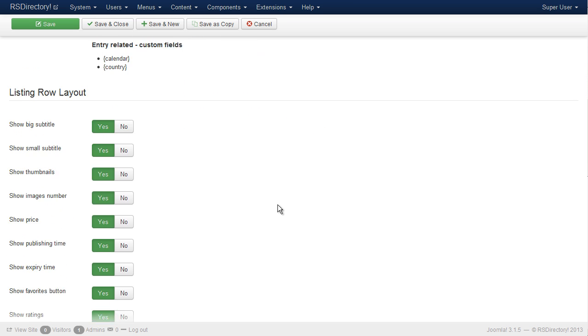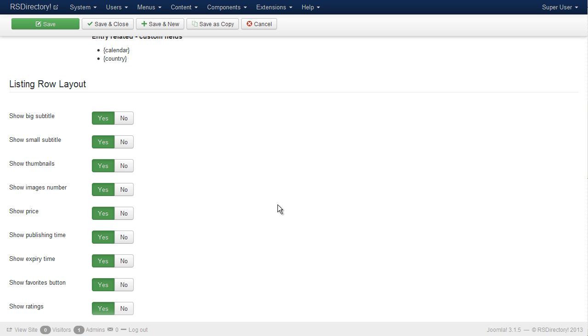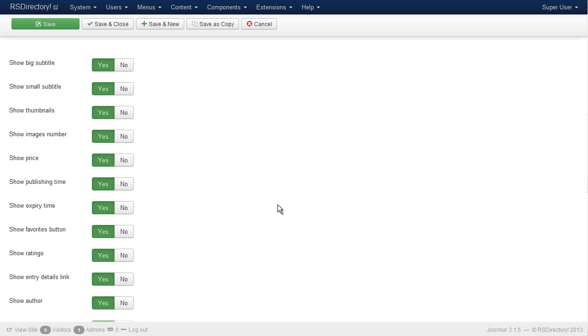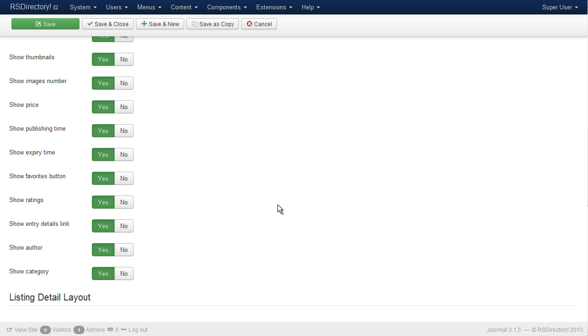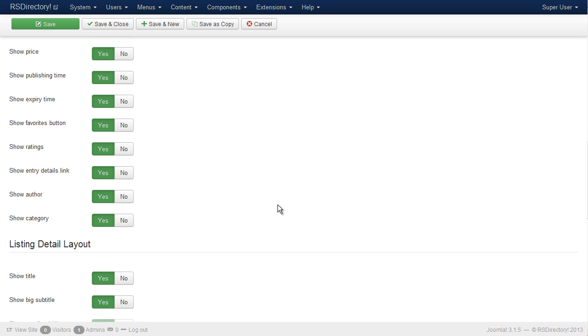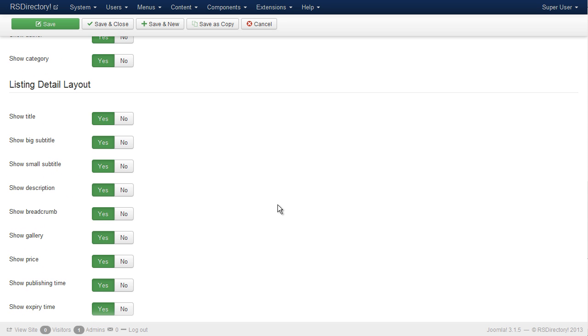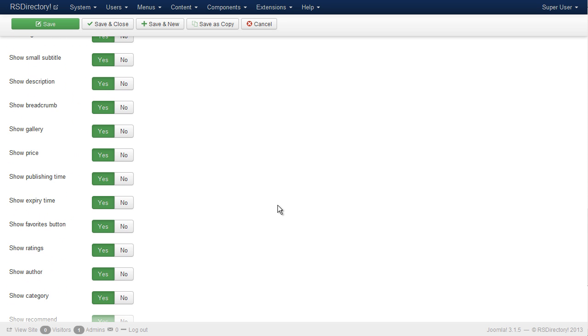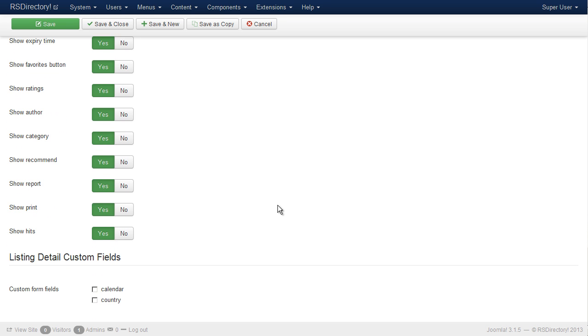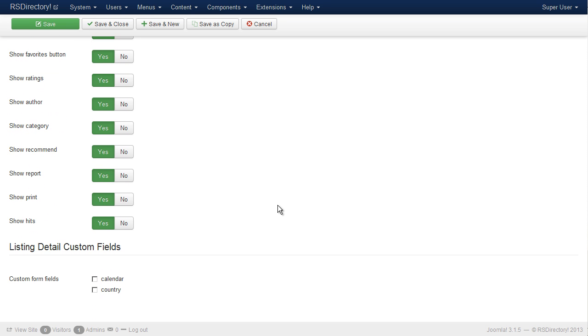The listing row layout area controls what entry-related information will be displayed in the entry's listings. In the listing detail layout area, you can set up what entry-related information will be displayed when viewing an entry's page.